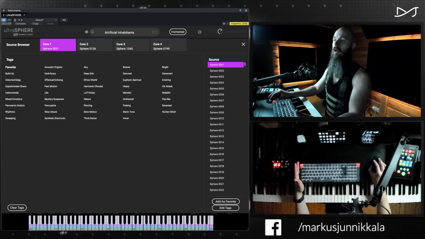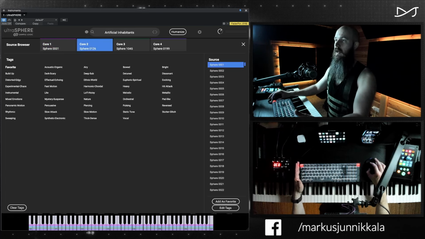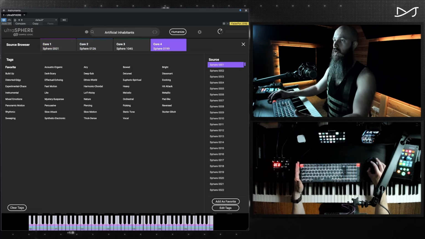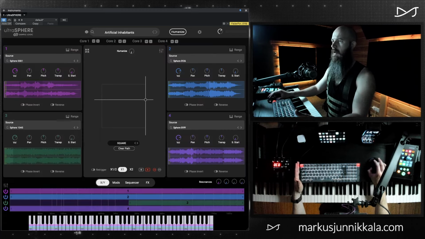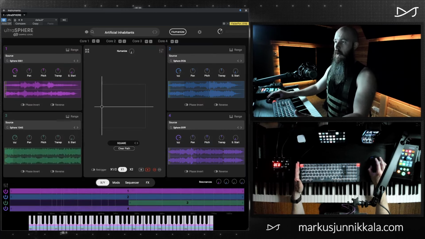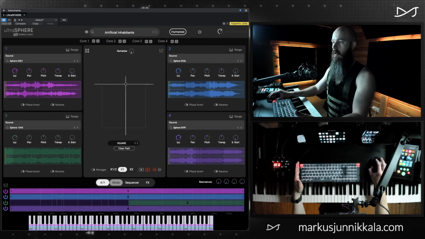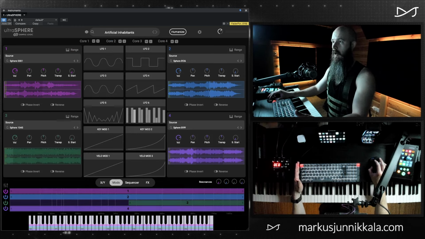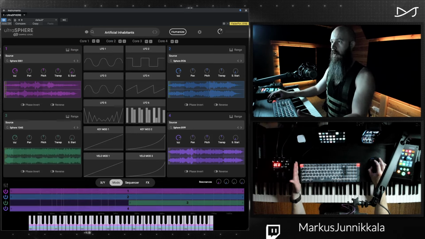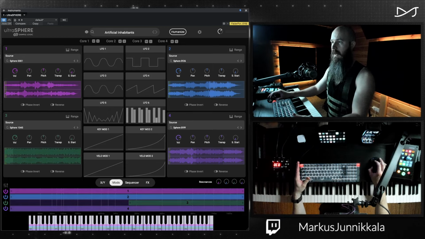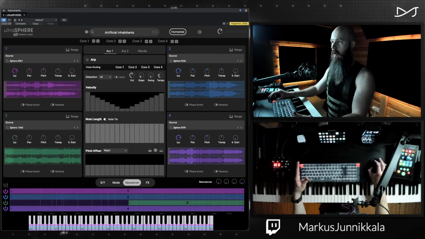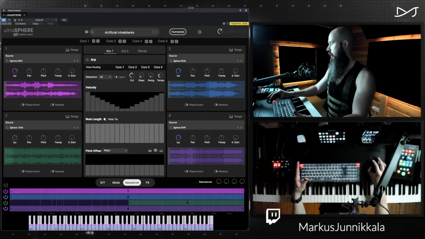The point is, you can go into each of these cores and change the source samples. In the middle you have this XY page that is moving. You can also show mods, the modulation sources. We've got LFOs, apparently 6 of those, some key mods, and a sequencer, again a kind of velocity-based thing.